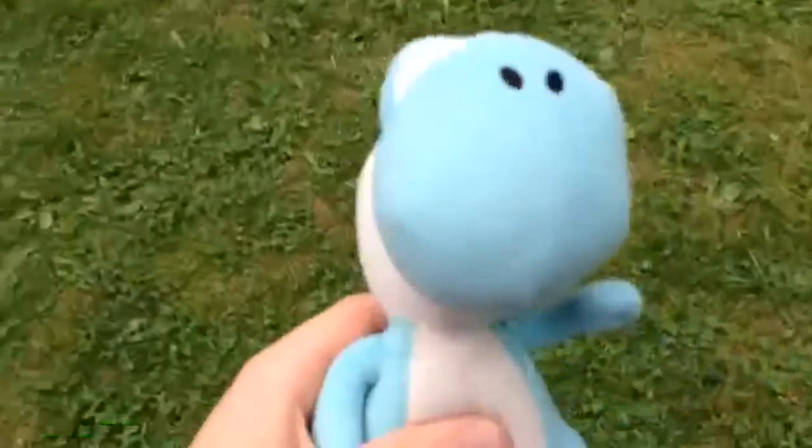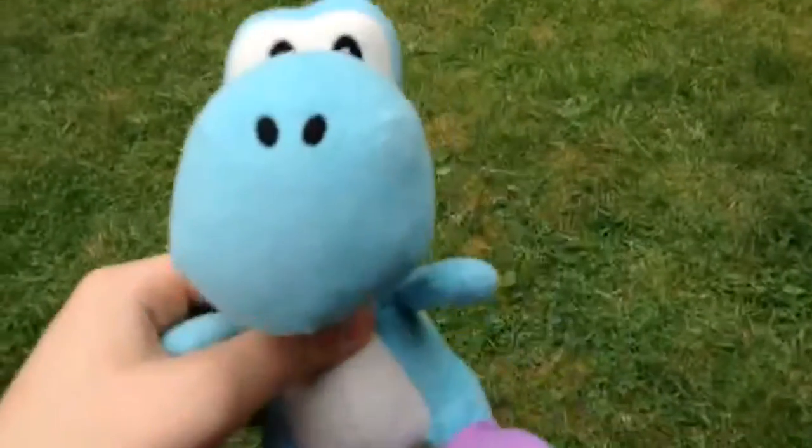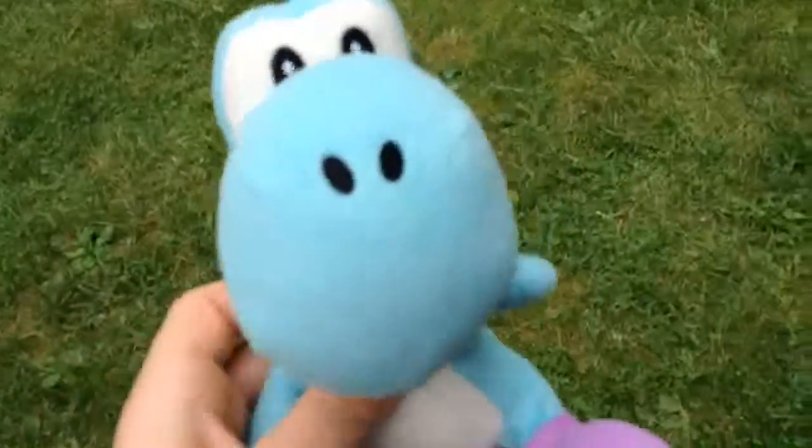We are here right now at Scranton. This is the territory of the famous blue frog. But be careful, because this type of frog is very, very vicious. It has been known to kill about five people per year. So we're gonna check this out. Let's take a look around.